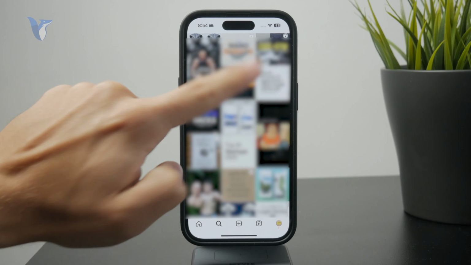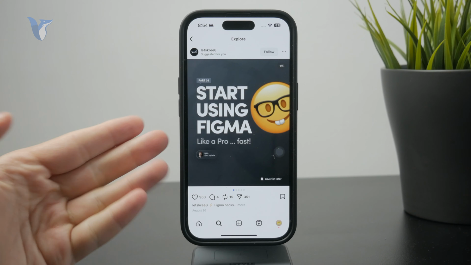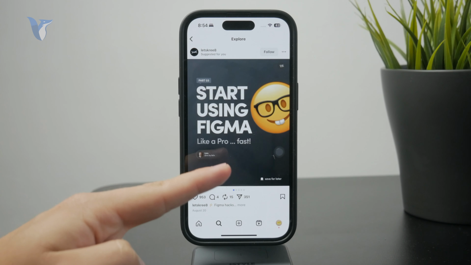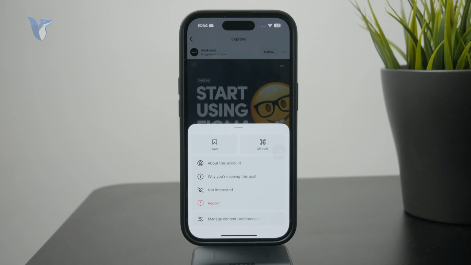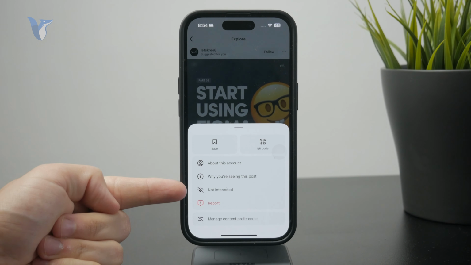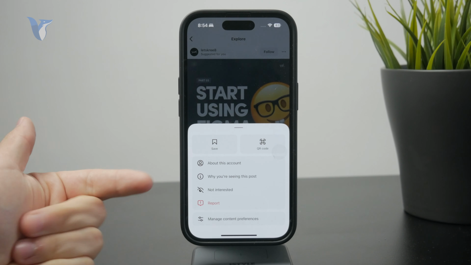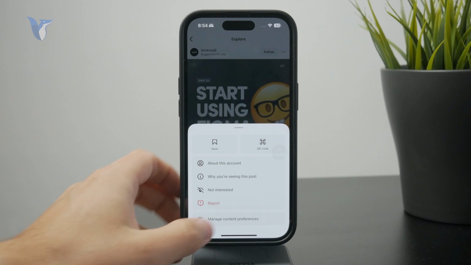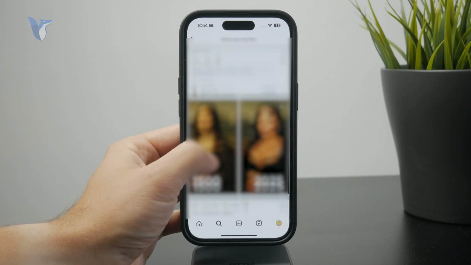interested button, because you can tap on the profiles or individual photos which show up to you like that. And you can essentially click on the three dots right there next to the post and click on a not interested. So you're not reporting it, but you're just saying that it is not for you. And over time, this type of content will no longer be recommended to you.